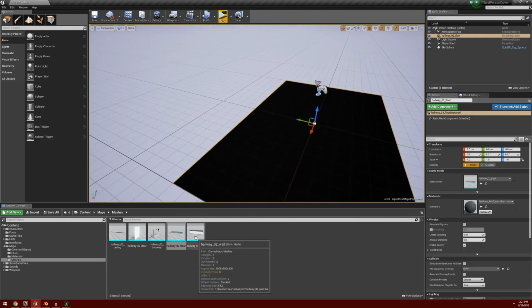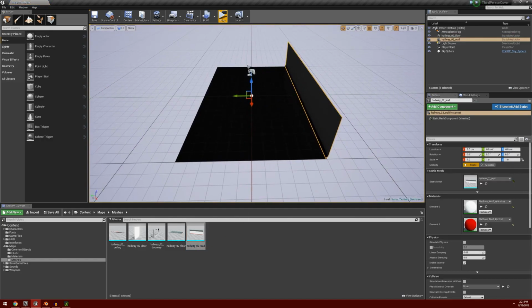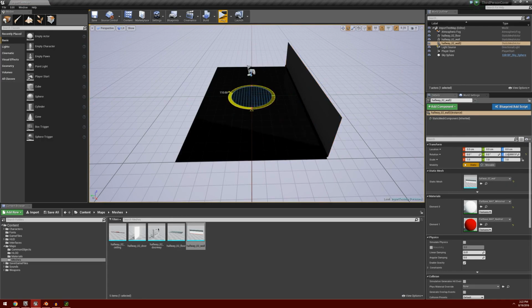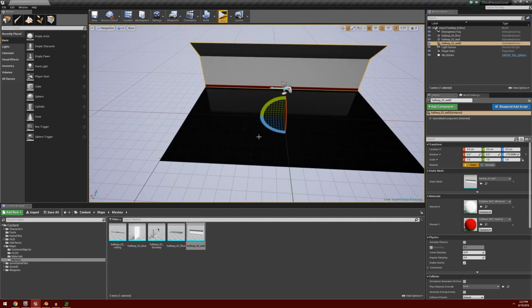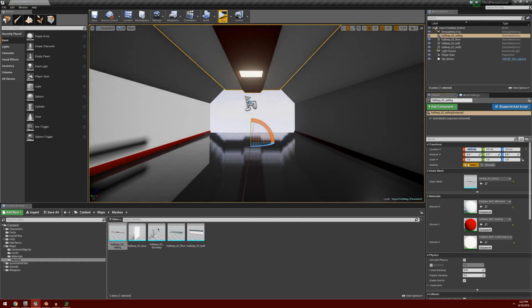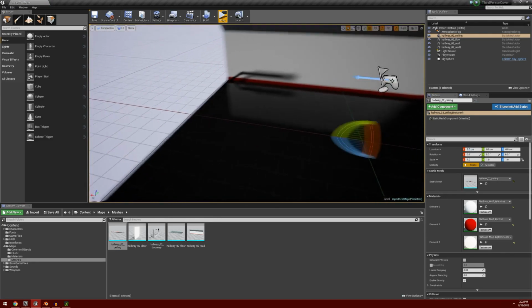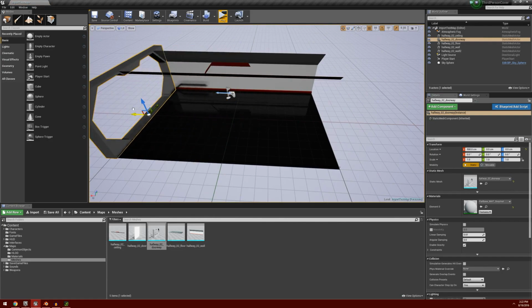And we'll go ahead and drag in a wall. And we want to make sure that it is at the 0 transform as well. And we're going to go ahead and duplicate it and rotate one around so that it has the other side. We can go ahead and drop in our ceiling. And once again, we can just set this to all zeros in the transform. And then we'll plop it directly into the right place. And then we can drag in this doorway. And we can slide it over to the one end.